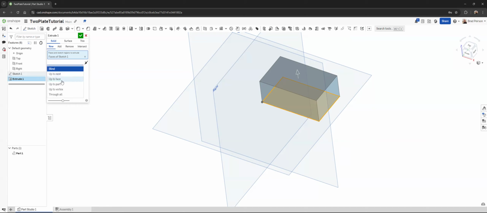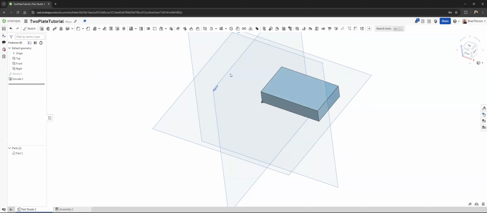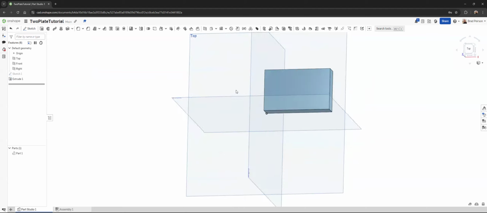These are the same drop-down options I would get in SolidWorks. 1 inch for a 1.5 plate is a little thick for what we want to do, so let's drop that down to a 1/2 inch. Okay, the view here updated. That's cool. Accept that. And I've got a block.